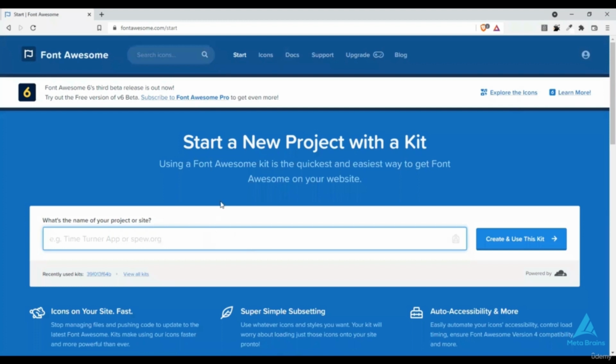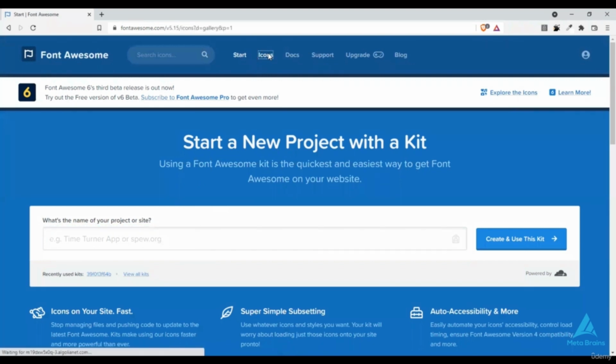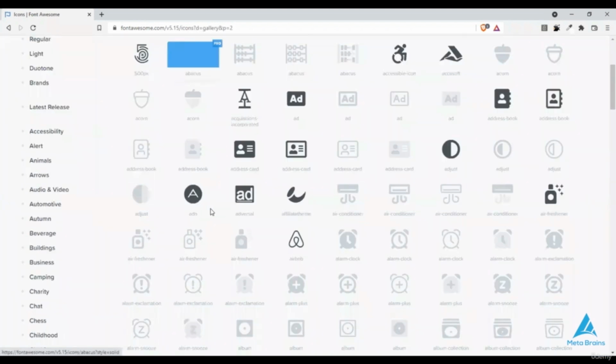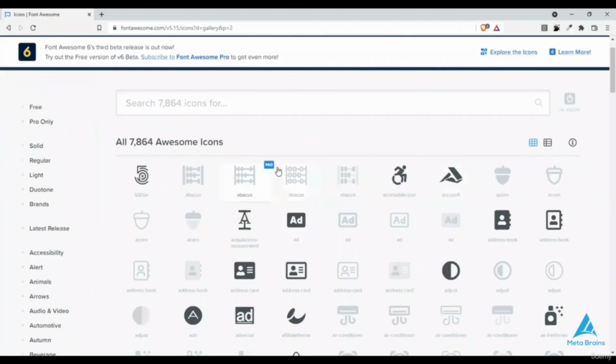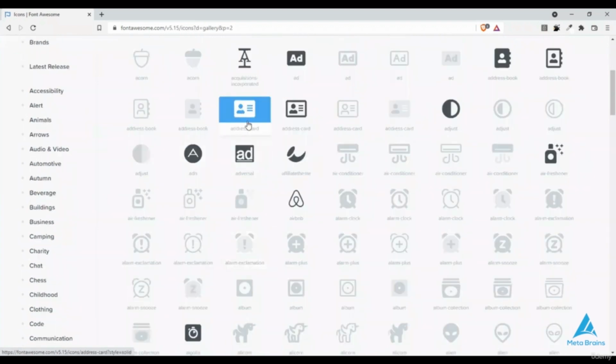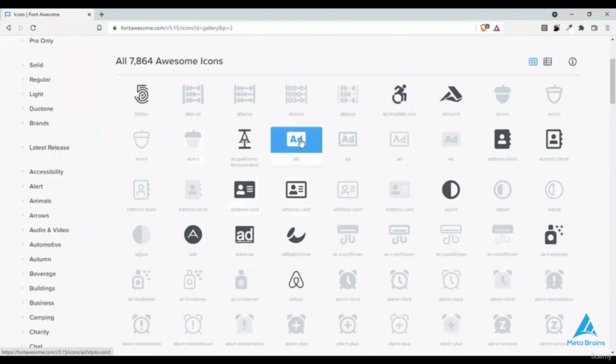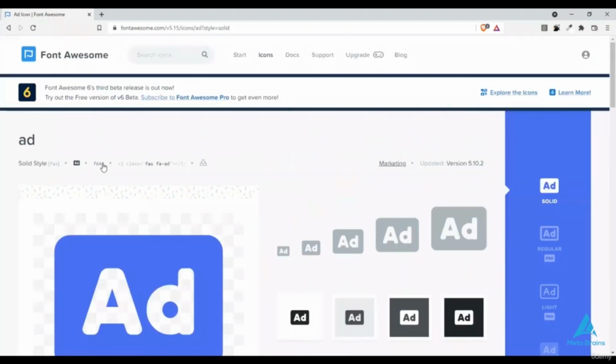Alright, so since I have the CDN link in my possession, I don't need to go through this process. But if you've never done this before, just complete the email verification and you'll be good to go. Okay, so I'll click on the icons and you can see that you have both dark colored icons as well as gray colored ones. Icons can be used for free, but those which are in light color have a paid version. So we don't need them for now. I'll simply pick a random icon. Let's say this one. Okay.